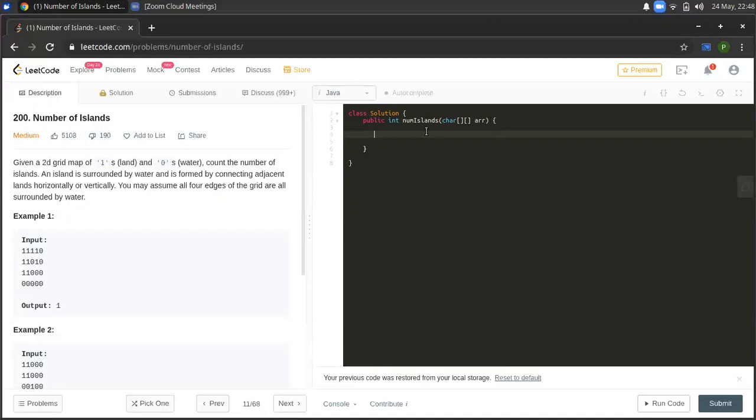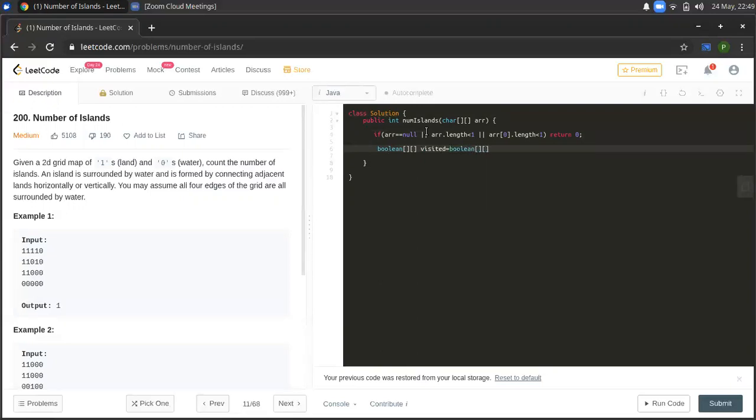So what we'll do is we'll start using DFS for this. We'll have our preliminary checks. If array is null, if it has no rows, and if indeed it has, it should have at least one column. And if it is the case that it is not valid, you just return 0, that it is not possible to find the elements. So we'll need auxiliary arrays of the places where the items are already visited.